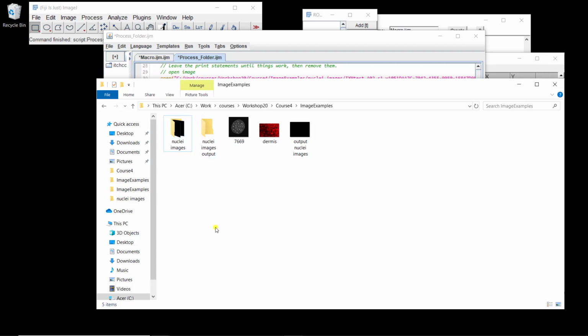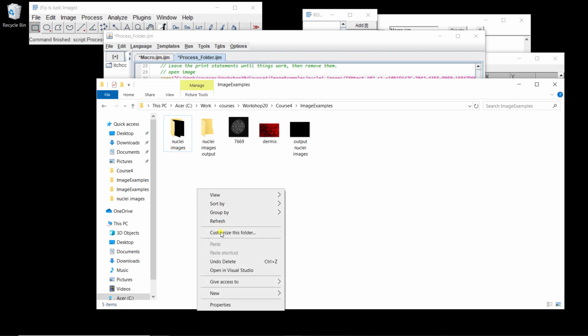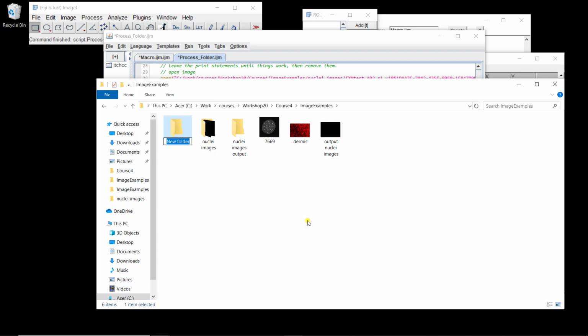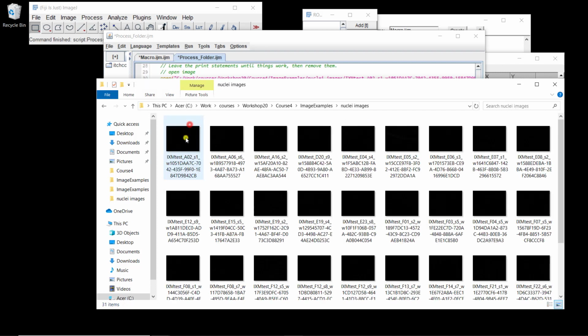Instead of batch processing, if you have like 1,000 images and it's just going wrong, you don't need to spend that much time. So we're gonna define a new folder, nuclei images subset, and we're just gonna put the first 3 images in.